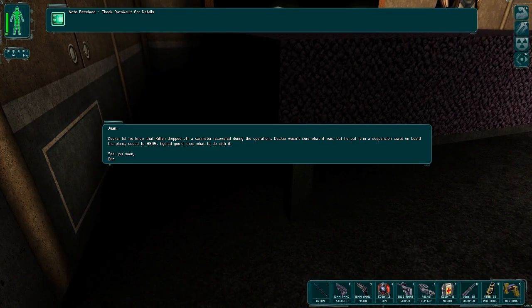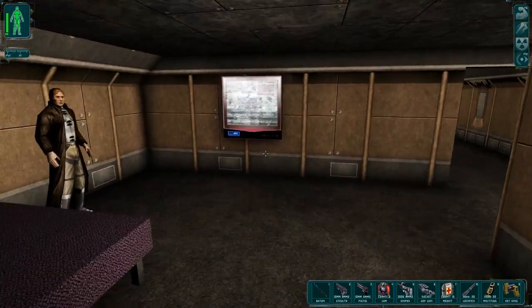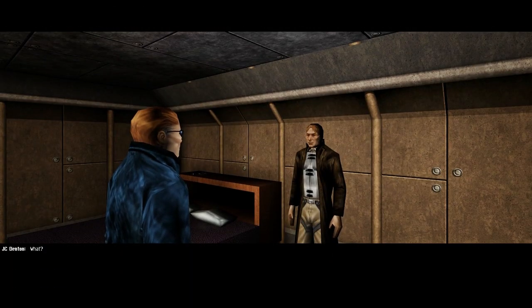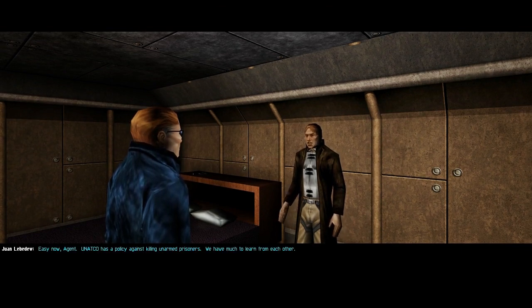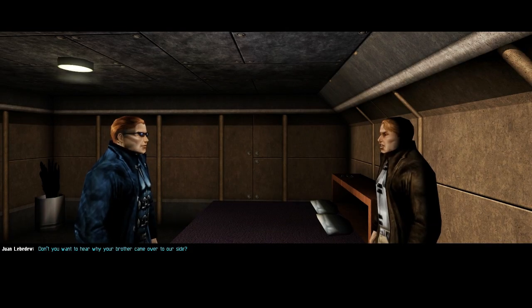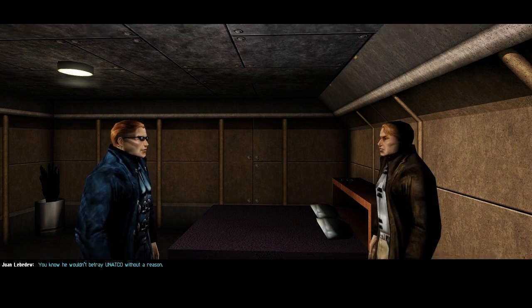Yep, second place you can find the code to that canister in the cargo bay. I surrender. What? Easy now, Agent. UNATCO has a policy against killing unarmed prisoners. We have much to learn from each other. We're assuming control of the airfield. The vaccine will be returned to the international authorities. Don't you want to hear why your brother came over to our side? He makes his own decisions. You know he wouldn't betray UNATCO without a reason.